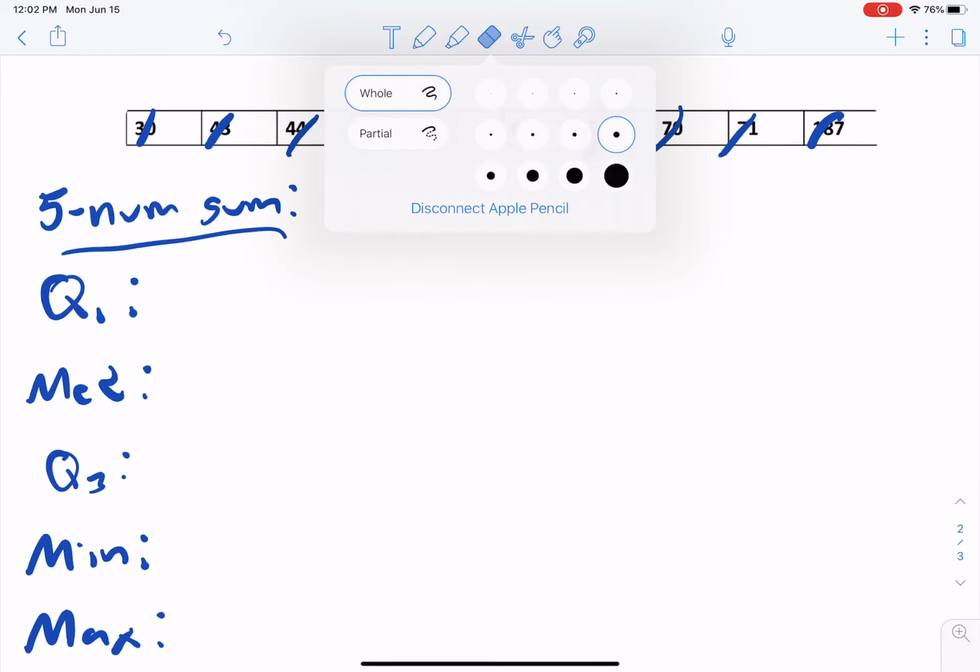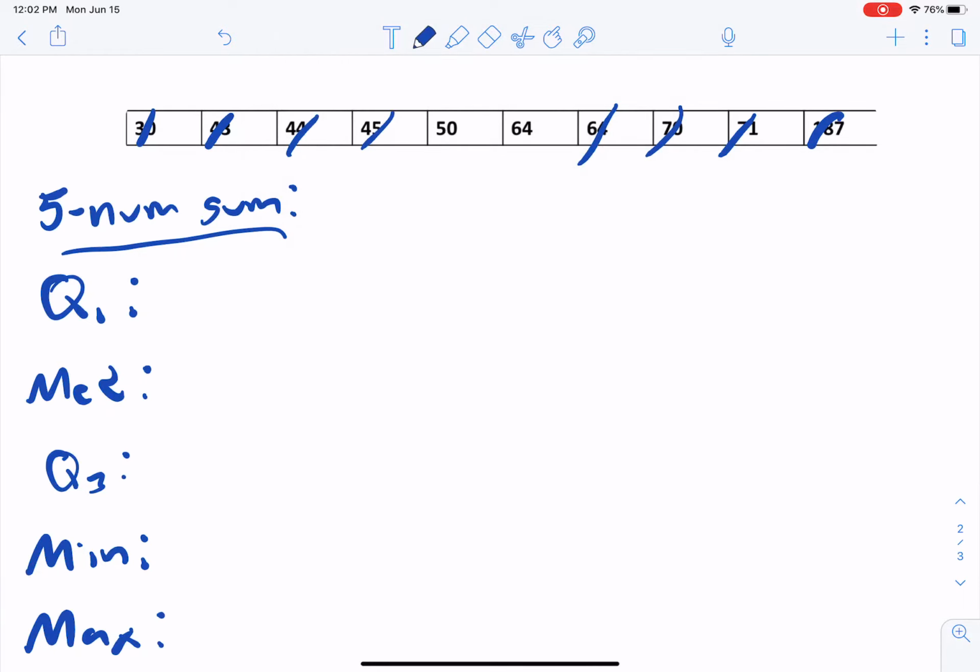Let me get that one. Okay, so all we need to do is add up these two and divide it by how many there are, so just 2. That's 104 divided by 2, that's 52. Did I do that right? Let me make sure. 50 plus 64 is 114, sorry. And then divide that by 2 is 57.